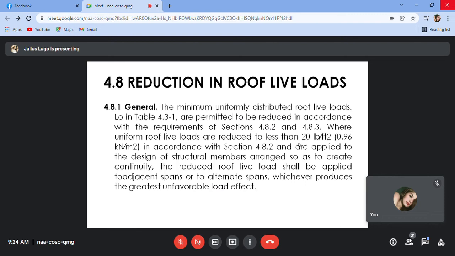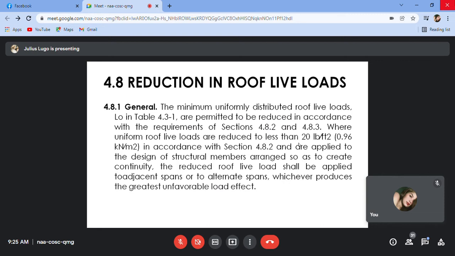So, when your reduced roof live load is less than or equal to 0.96 kilonewton per square meter, the reduced roof live load will be applied to the adjacent spans. Whatever your reduced live load is at that particular span, you can copy and paste it to the adjacent spans, whichever produces the greatest unfavorable effect.